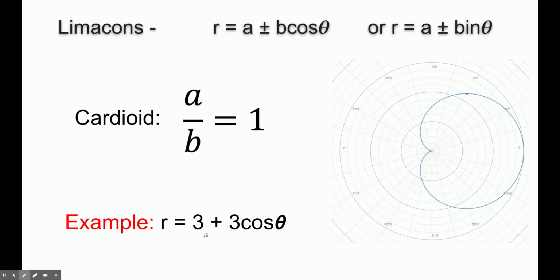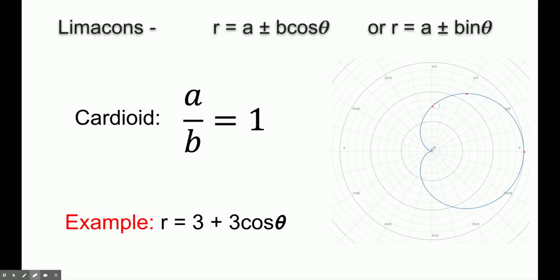You could plot the value of pi over 2. The cosine of pi over 2 is 0. 3 plus 0 is 3. You can plot 2 pi over 3, which is negative 1/2 for cosine. 3 minus 3 halves is 1.5. You can plot pi. Cosine of pi is negative 1. 3 minus 3 is 0. So if you think about it, we just got all these points for the positive values of theta between 0 and pi. We can actually continue going all the way around, and we will see the same aspect.